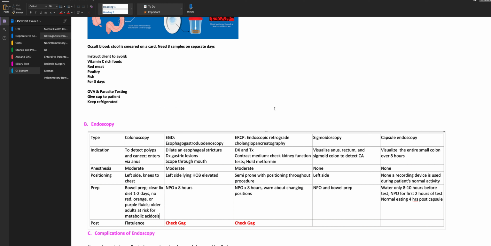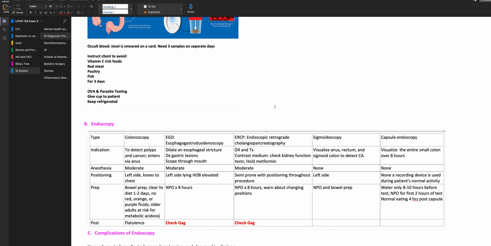Now you have to clear your bowel out with all the stools so the provider can see when they're doing the colonoscopy. With older adults, you have to worry about them having fluid and electrolyte imbalances because they're going to have diarrhea from the test, and metabolic acidosis. So that would be very concerning. Post procedure with this, when I worked in a place that did this, patients have massive amounts of flatulence. I mean, it's just expected. They're going to have lots of flatulence.